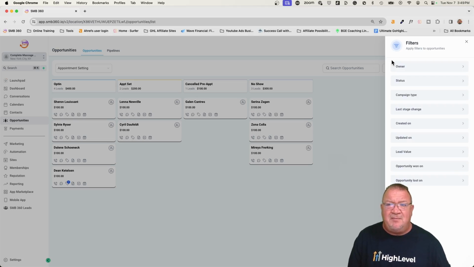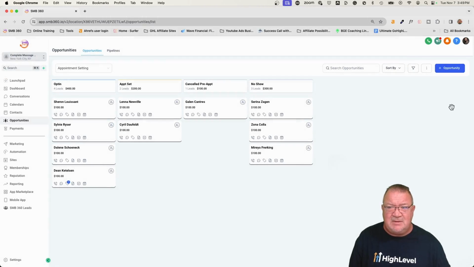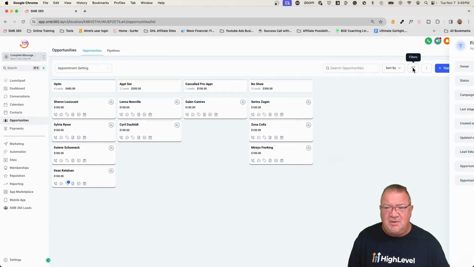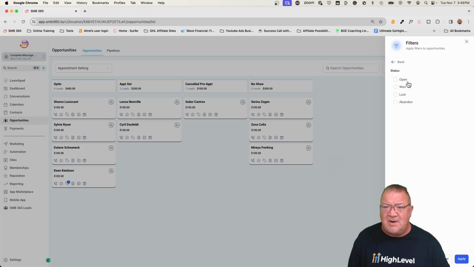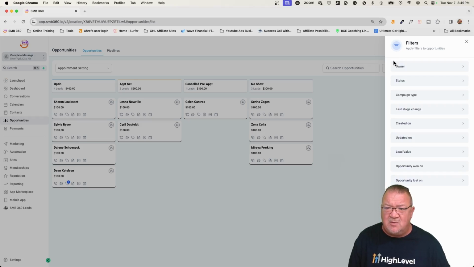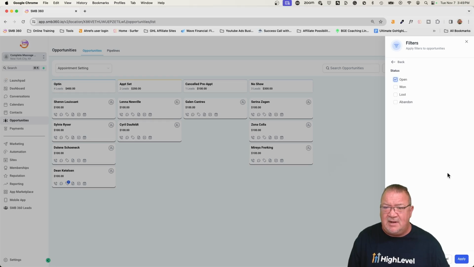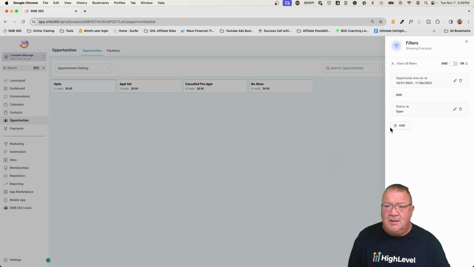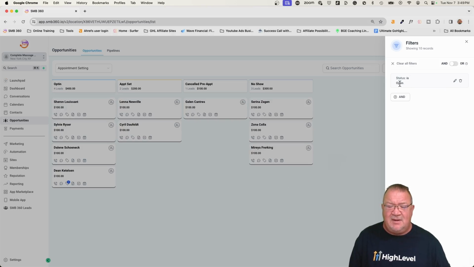So here's where we have multiple of these that we can end up choosing from. One of the other things I want to show you here is when you click on filters, and right now we want to at least add one. We're going to add the status open to this one. Oh, I didn't do it right. So I'm going to apply this. So the status is open, and I'm going to remove this opportunity 1. So we just have status is open. So we kind of see all the open ones that we're dealing with.